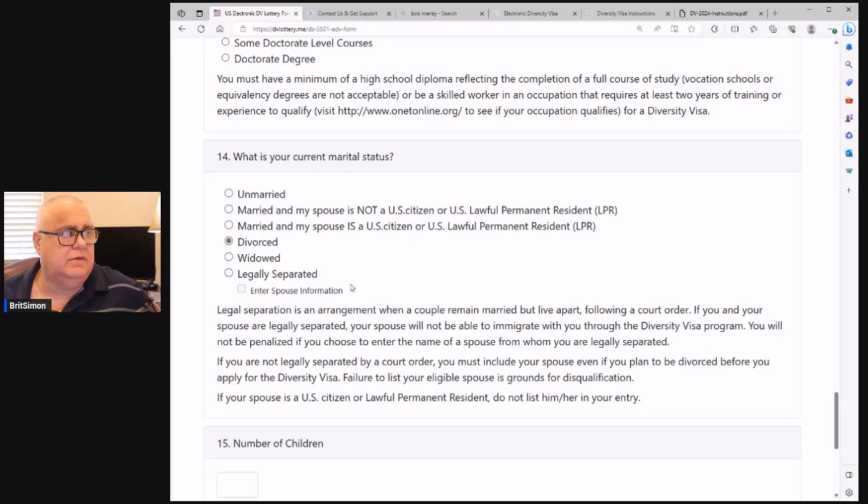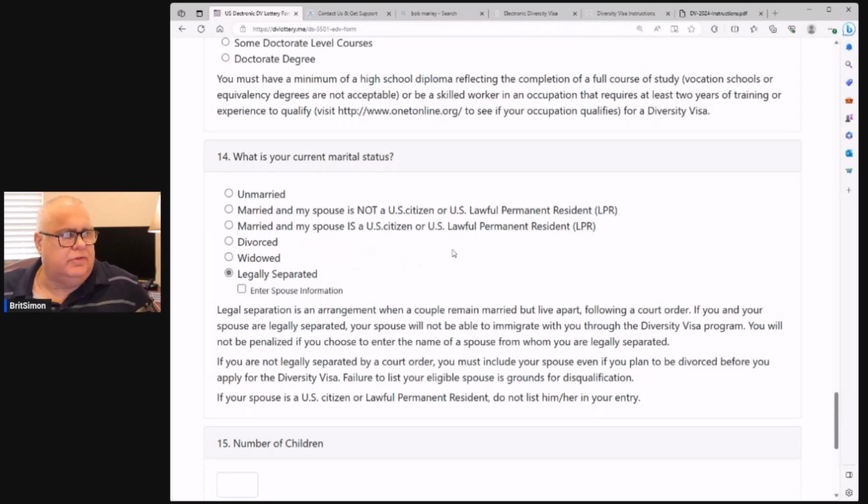And you may have selected divorced, right? Now, if you select divorced, you're going to be expected to present divorce paperwork. So make sure you have that. If you don't have the paperwork, don't say you're unmarried. That's not the same thing. Make sure that you get the paperwork. Similarly, for widowed, you're going to be asked for a marriage certificate and a death certificate of your spouse. So again, only pick these options if they're actually true.